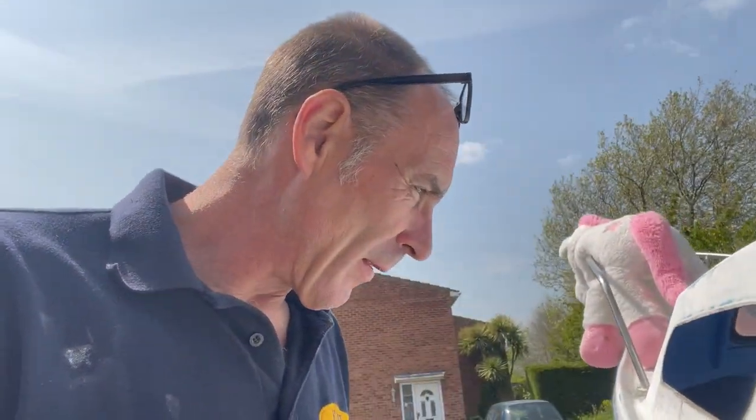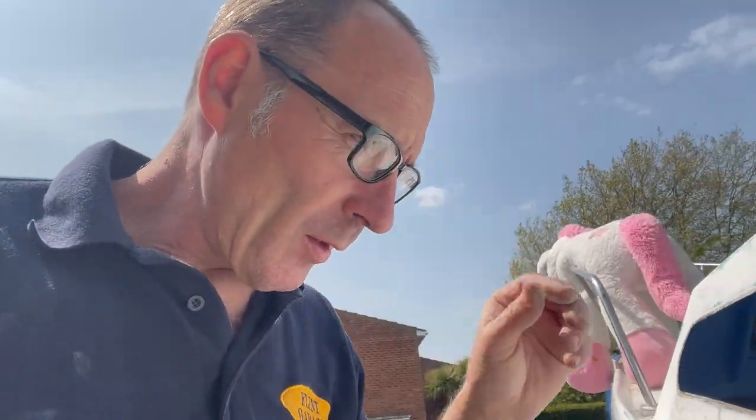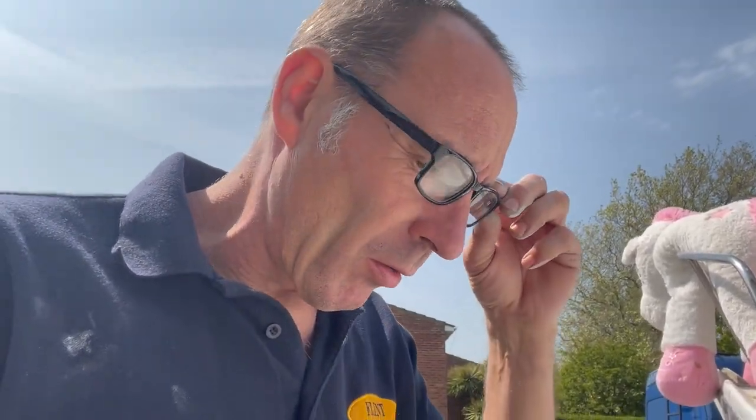But yeah, to be fair, I've underestimated how much rubbing down one of these boats takes. Maybe I'm being a little bit too OCD about getting it nice and smooth. But I don't know how thick gel coat is, so I'm just going to do it like you would a car. I don't know how much that gel coat covers up, you know, the coverage.